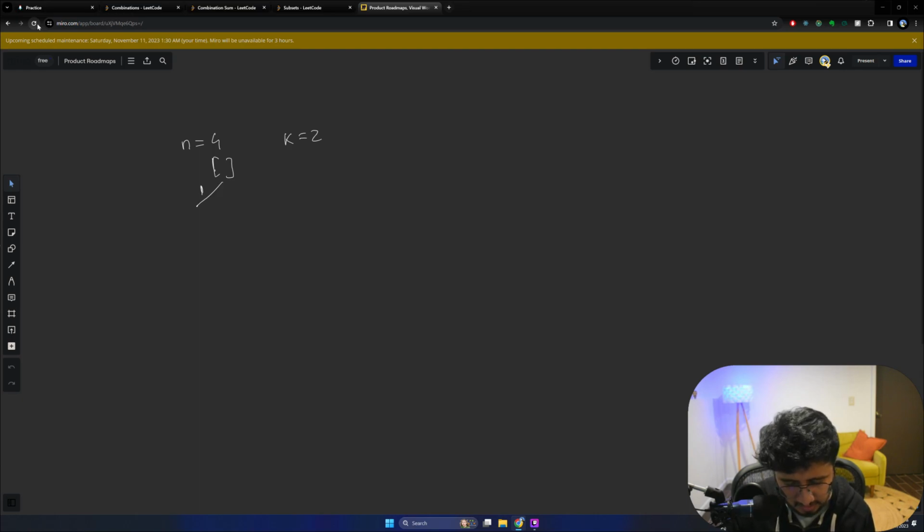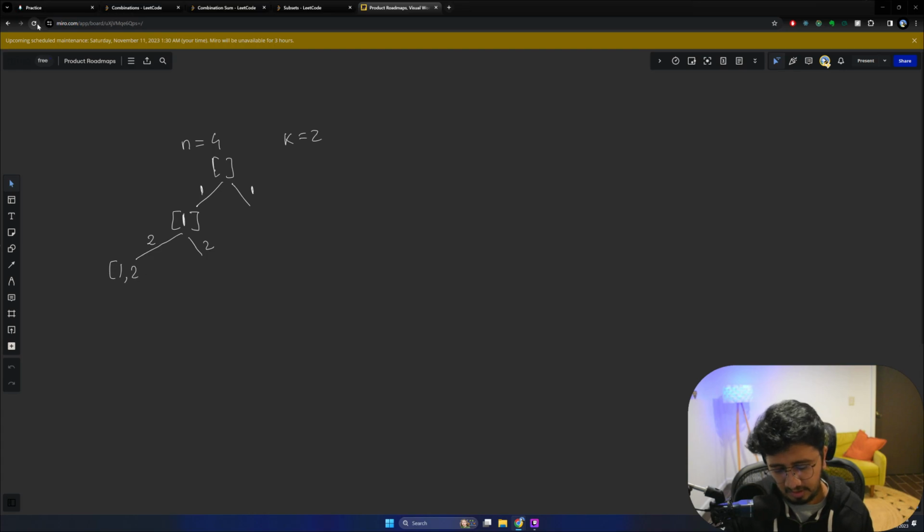If we take it, then our 1 will be here, and then we'll go further and keep incrementing the index. So we'll take 2 or leave 2. If we take 2, then 1 and 2 would be the one.